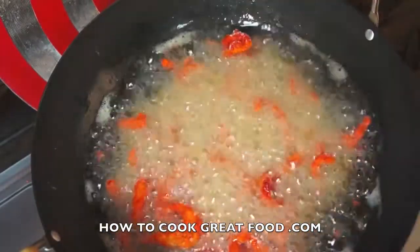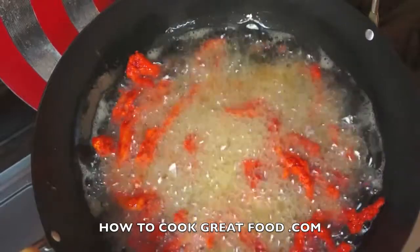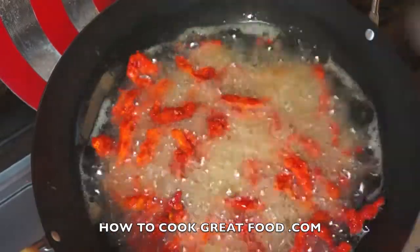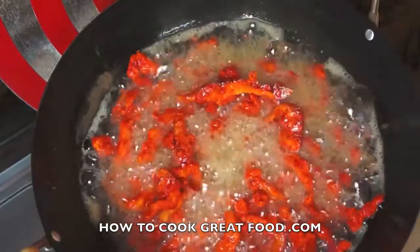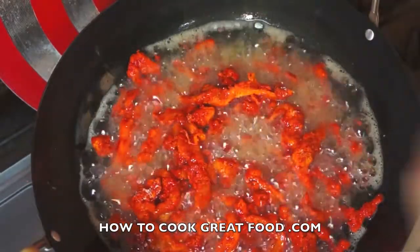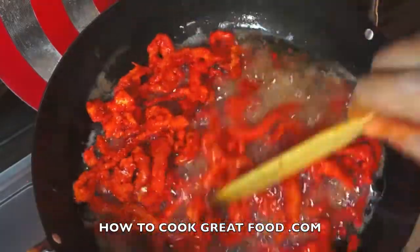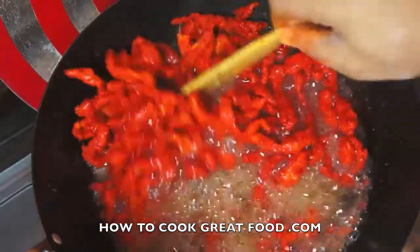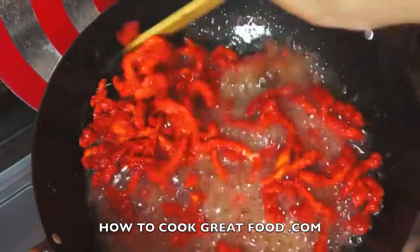I'm not just throwing it all in at one time because I want them to be nice and individual. I mean, it's going to be a little bit of a clumpy thing anyway because we're going to add a real sort of sticky sauce to it. Just trying to get rid of this excess cornstarch or flour. That's fine. Now let's just cook this. Give it a little stir every now and then like I'm doing. But I reckon just 2 to 3 minutes more now. And it's going to be lovely. I'll see you then.